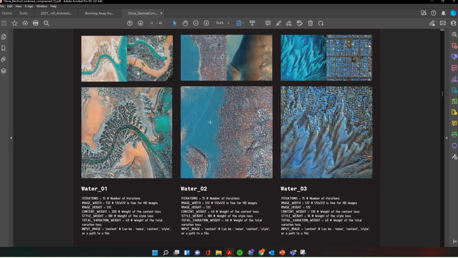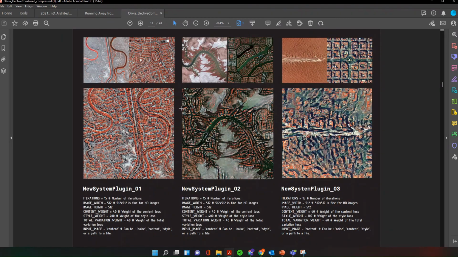So some of these ones are also quite interesting, where we can see it's almost giving us this idea of what a densely packed system of living would be along a river.